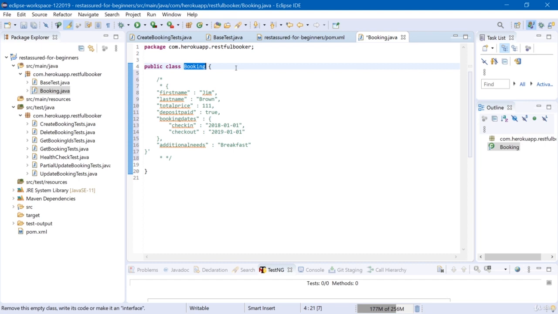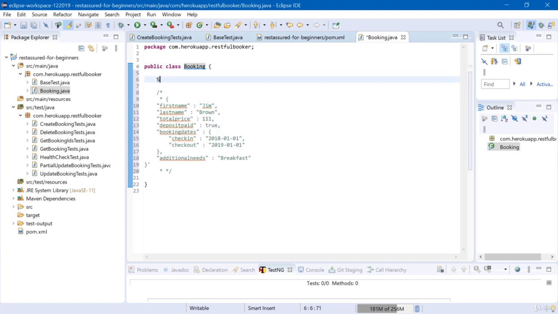Let's create a variable for each field and make sure that each variable name is exactly the same as our field name. So, for example, the first one, String firstName. Instead of typing, let's just copy and paste so it's for sure exactly the same.